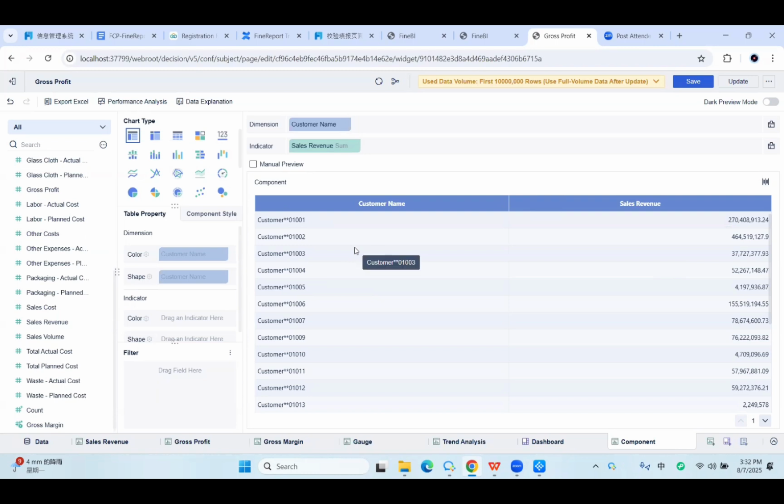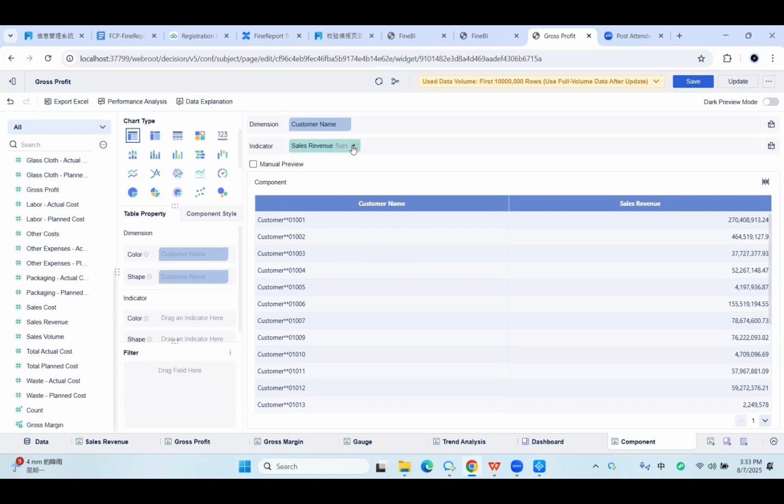But how can I calculate the cumulative sales revenue percentage? To calculate that, we need to calculate the cumulative sales revenue first, and then divide it by the total revenue of the customers, so I will get the percentage. We can do it step by step.